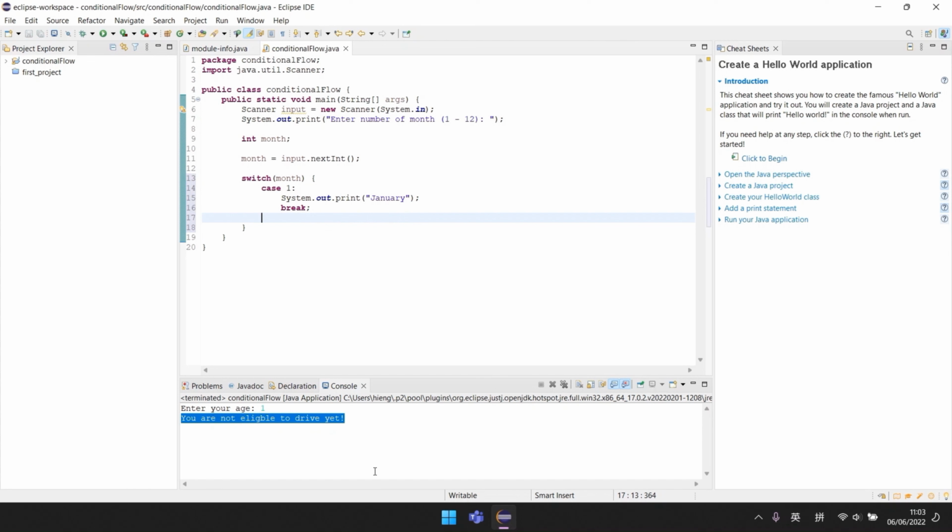So if month equal to 1, the program will output January. Case 2, output February, break.